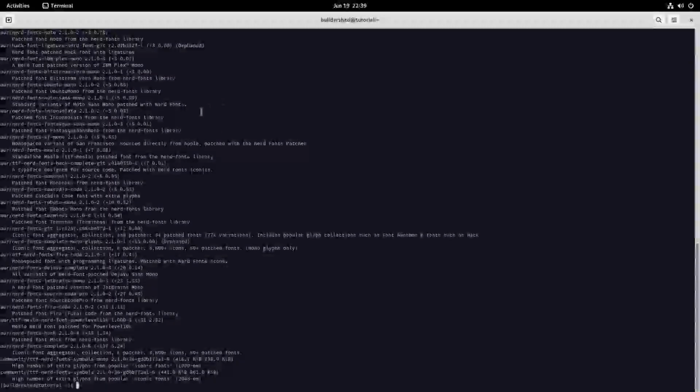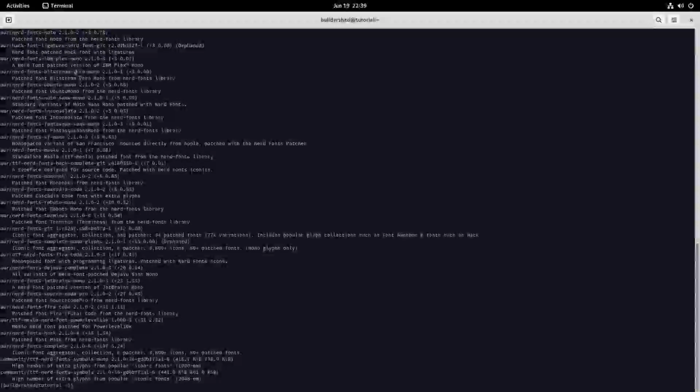We're going to want to get a font installed that supports icons, so we're going to pick up a nerd font. Let's search nerd font. Yep, right here. You can literally go to the website and pick up any of these fonts you want.